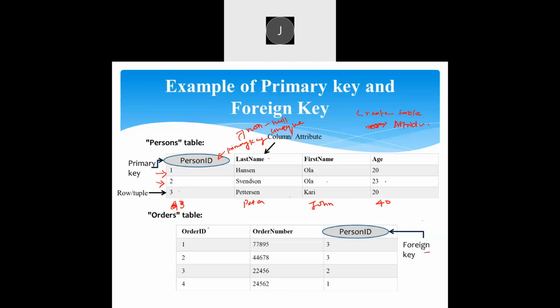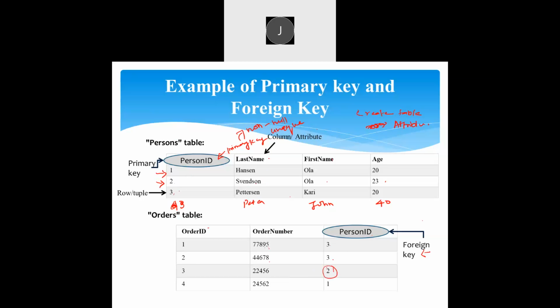Okay, now the foreign key is the one which links two tables. In this example, they have given an order table as the other table. As we know, the person has made an order. Say, for example, he has made an order with order number 77895, and the person has also made an order 44678. In this example, in the person table, person 3, Peter Peterson, has made 2 orders, of order number 77895 and order number 44678. And I also have in the order table the person ID as 3. In this way I can retrieve the data from two tables, the person table and also the order table. And we can say the person 7 has made only one order.